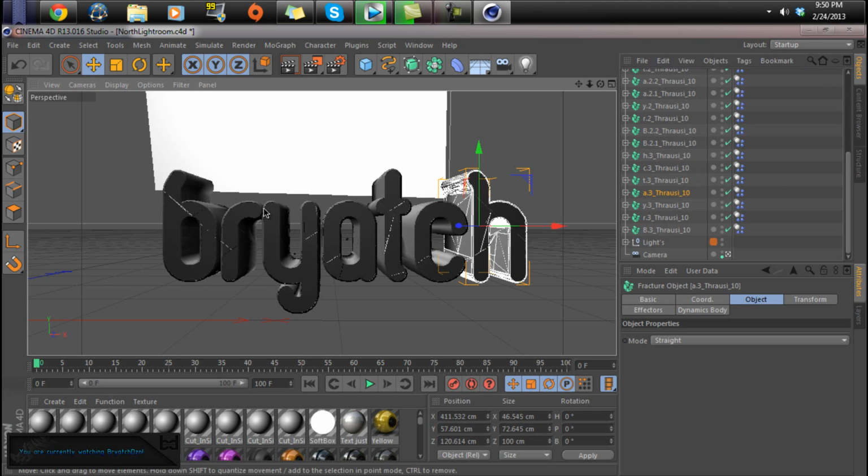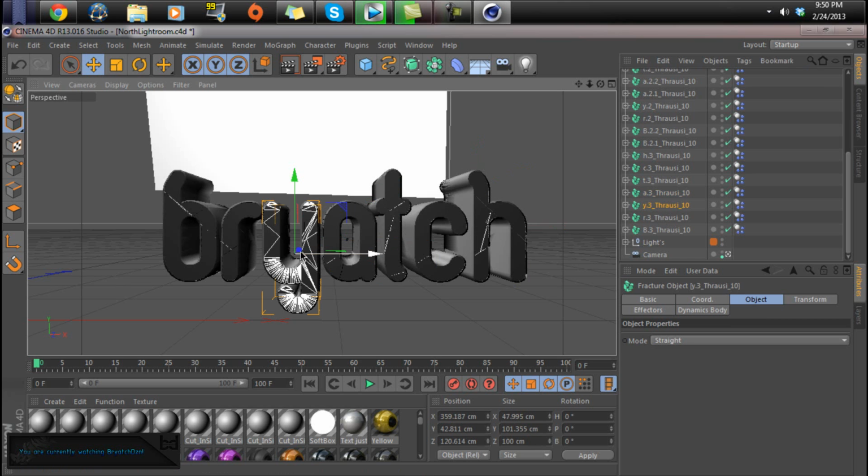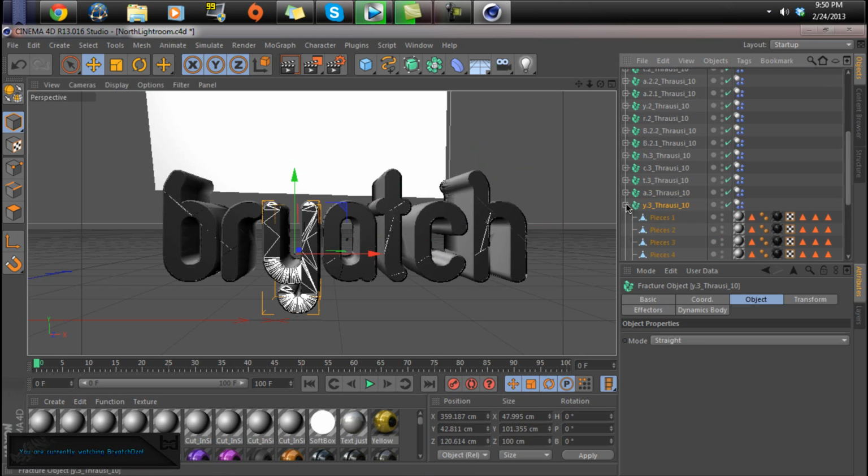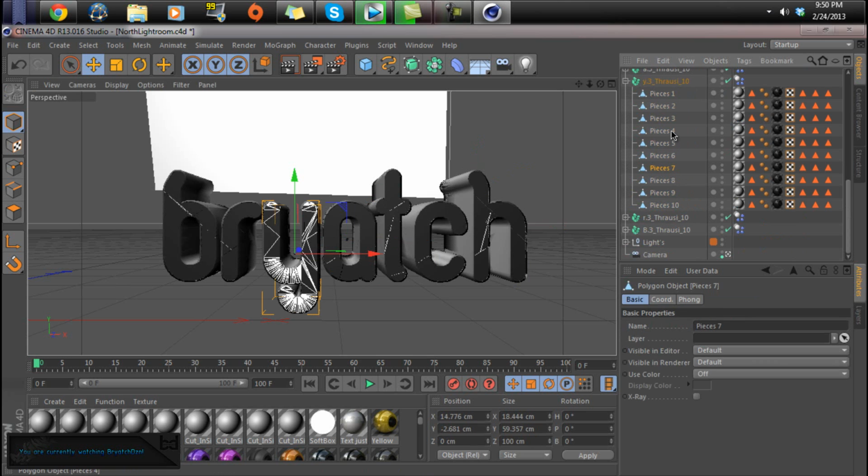What you're going to do is click on the front of the letters, and then it's going to highlight like that, and it's also going to highlight something over here. And then you're going to come over here to whatever is highlighted, and you can just pick and choose what good pieces look like. If you can see the piece, then it's probably a good piece. If it's like this, you can't actually see the piece, then it's not a good piece.